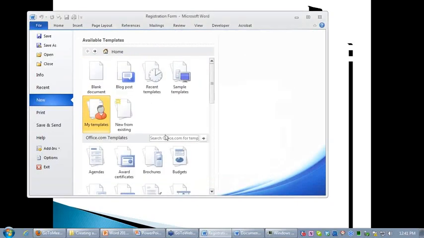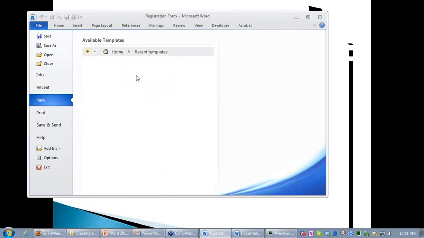I didn't make a note of where it did, but once you have your template saved, then you can bring up your template as a file. Template. Okay, it's saved somewhere, believe me. So you need to keep track of where your template is saved so that you can open your template.